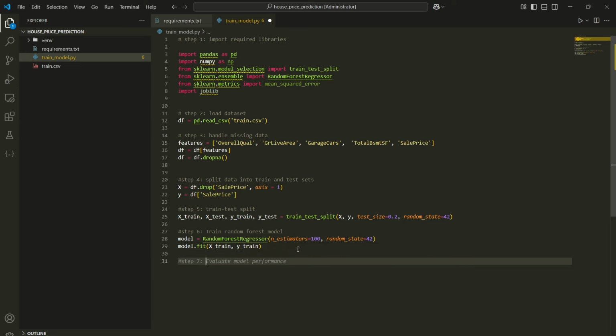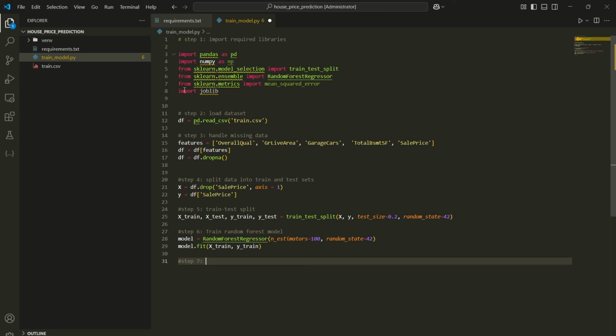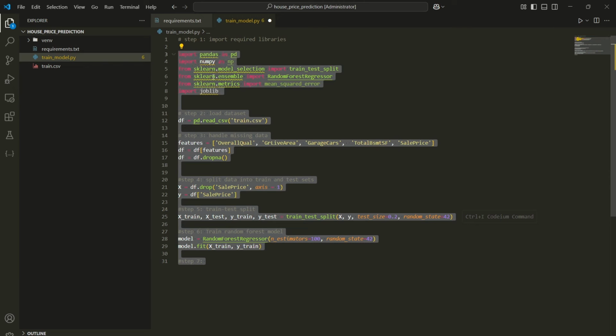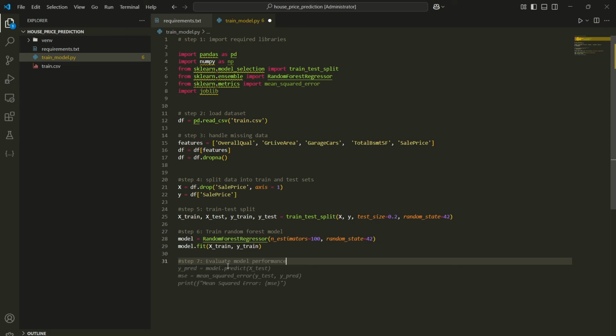Basically I have to define the machine learning model in 8 steps. Okay, so once the 8 steps are completed, then I will run this train_model.py file. Once I run the file, it will train the machine learning model from the train.csv, and then it will download the file in this folder. Now after running this file, you will see that a file will be created. This file will then be our trained machine learning model. Okay, now let us move towards step 7.